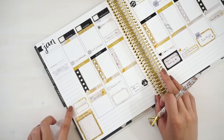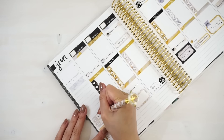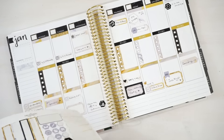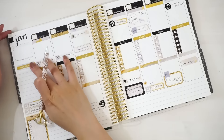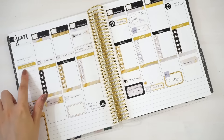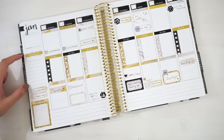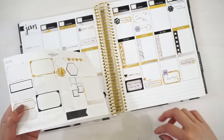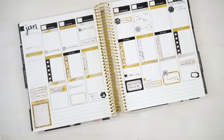I placed in these two meal planning stickers in the sidebar for my meal prep this week — one is chicken and the other one is steak. I'm gonna layer in this header that says 'important' over that flag in the sidebar. I'm gonna use this top section as my personal master to-do list and this bottom section as my work master to-do list. I'm gonna grab this TV icon and place it on Sunday evening — I'm just gonna watch an episode of The Crown on Netflix.